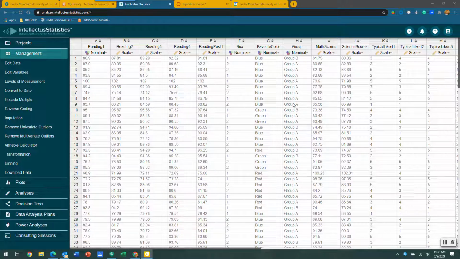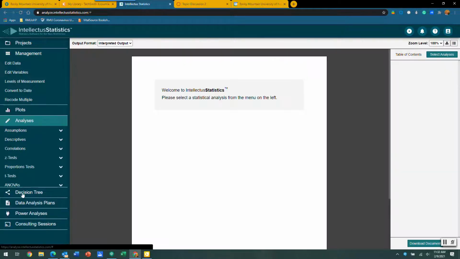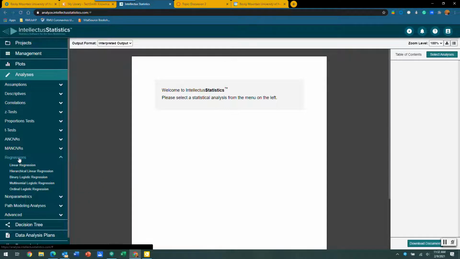Okay, so once we have our data arranged, our next step is to actually run the analysis. So we're going to go to the analysis menu. We're going to find the regression menu, and then we're going to find binary logistic regression. And so what Intellectus does is when you hover over a choice, it'll give you a description of what that analysis entails as far as the type of data and the levels within that data that are appropriate. So you can see the description here. If we have one or more scale, ordinal, or nominal level independent variables, and we're using them to predict a nominal level dependent variable with two levels, a dichotomous variable.